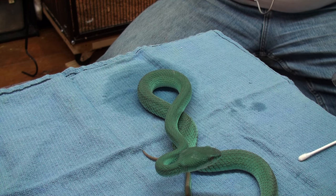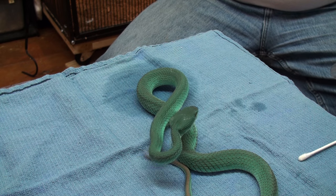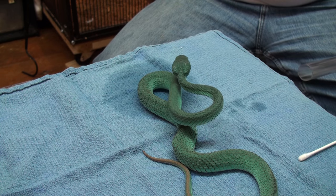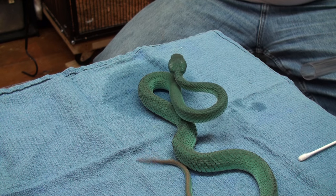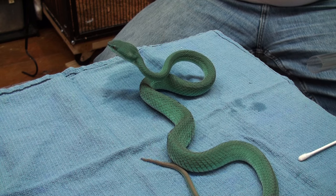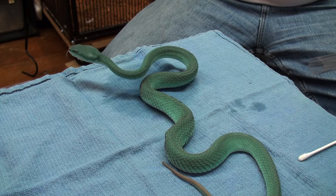But I'm not going to take any chance because this is a relatively benign procedure. It's actually more dangerous for me and Mrs. Viperkeeper than it is the snake. So I want to make sure that their skin is sort of detoxed, and I don't have to worry about it. Don't you love this genus? They're very friendly. Yes. Come on over, say hi.